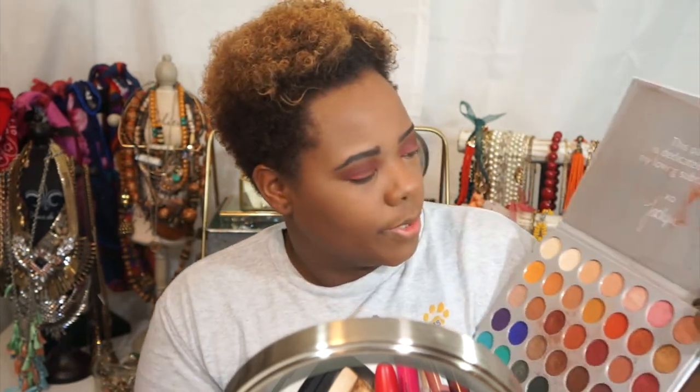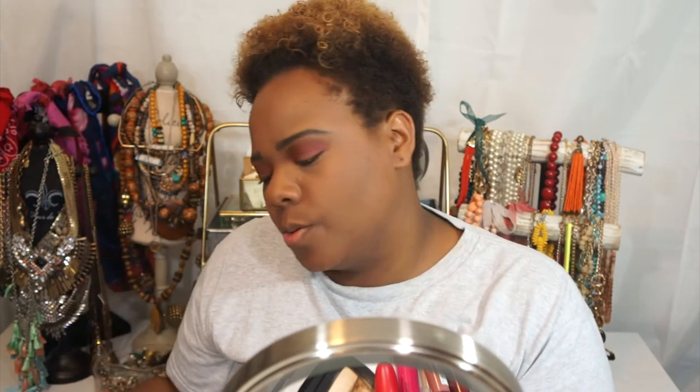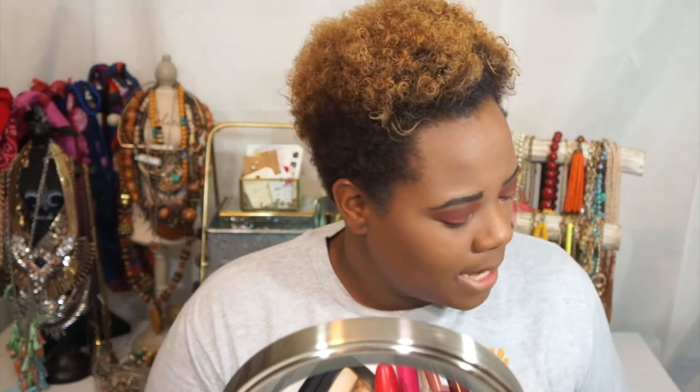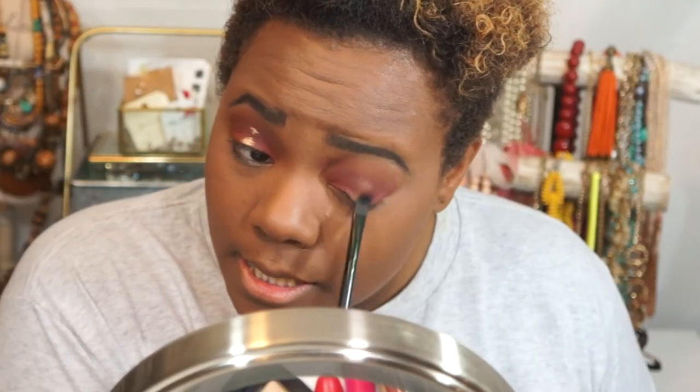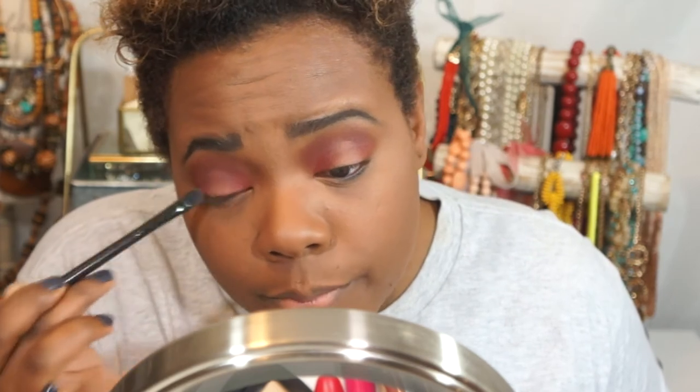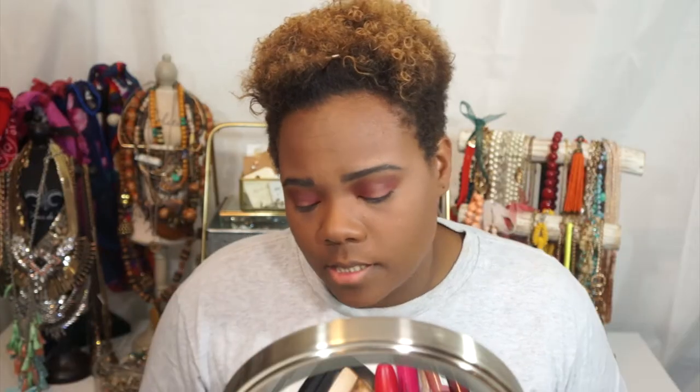For the actual center lid color, I'm going to use — it's the third from the outside in — a really nice champagne golden pink color, more of a blush tone rose gold type color. I'm going to first apply a little bit of concealer to make sure the color pops as much as possible. The concealer I'm putting on my lid is the Maybelline Fit Me concealer in shade 25. I'm tapping it right in the center and using a flat brush to blend it out.